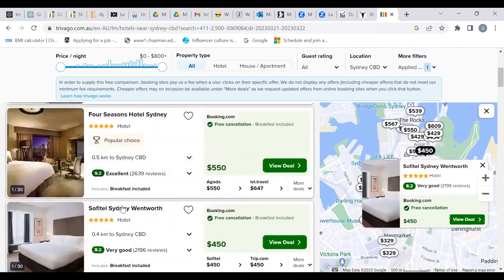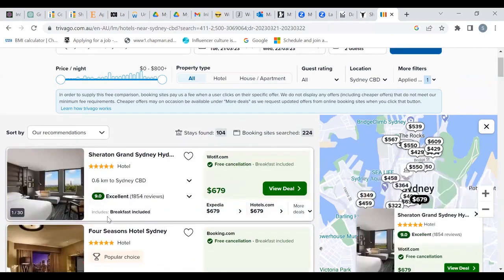So Sheraton, Four Seasons. Now look at how the information is organized. Because hotels is more of an experiential category, so the review of the consumers becomes really important here. So the reviews are given on top so that consumers can look at those reviews if they want to go through any details. The other one is location. So usually as tourists, when you're traveling, you want to be in the center of attraction in the downtown or whatever is your area of interest. If you are away hiking or you're going in nature reserve, then you want to be away from the downtown, right? So the location really matters.